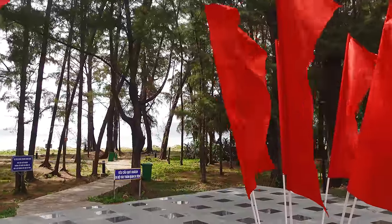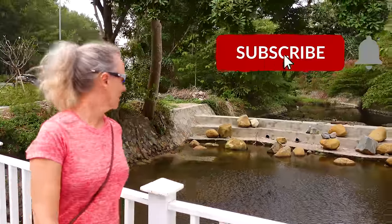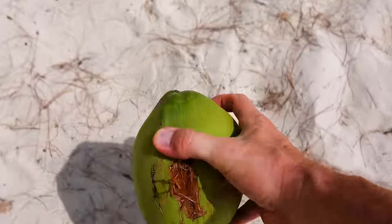It's kind of a secret paradise. The main island where we're at now is also called Con Dao, pretty much where all the action is. I think there were a few resorts on some of the outlying islands, but the full-time population on this one is right about 8,000, so it might be where the action is, but there's not a lot of action to be had. Great place to come and relax and to grab a coconut.